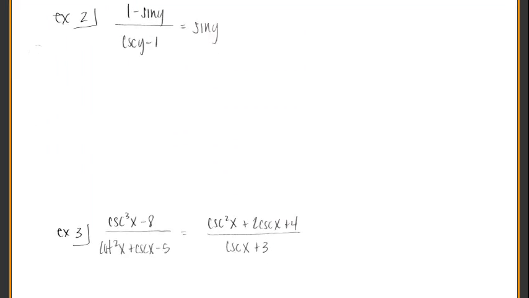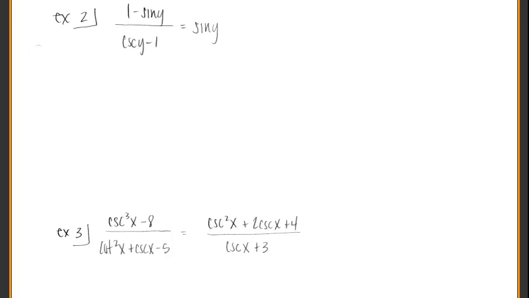In example 2, I want this left fraction to work with to equal the right fraction. And again, like I said, you always start with your left and manipulate your left. You'll never ever manipulate your right. It's always going to be just the left side. All right, so let's look at this and see what we can do.